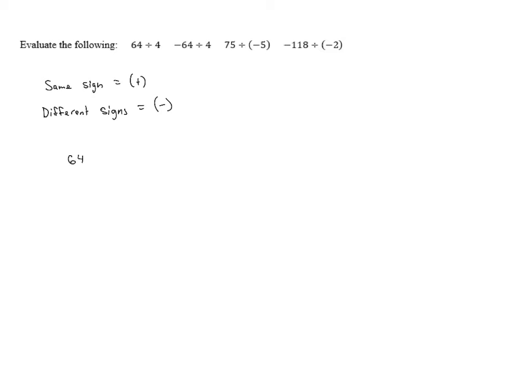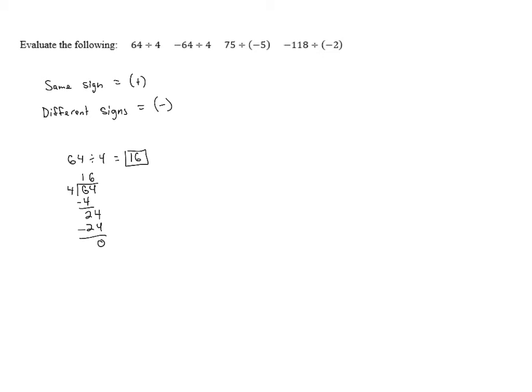So let's keep those rules in mind and go through these problems one at a time. Let's start with 64 divided by 4. We know the first number goes inside the division symbol, and then we divide. 4 goes into 6 one time. 1 times 4 is 4. We subtract to get 2. And then when we bring down the 4, 4 goes into 24 6 times, because 6 times 4 is 24. We're left with no remainder, and so our answer is 16.